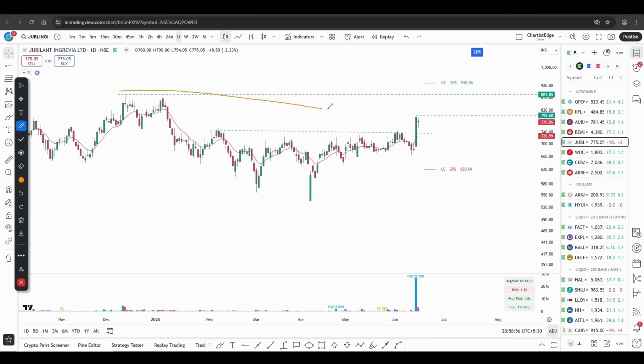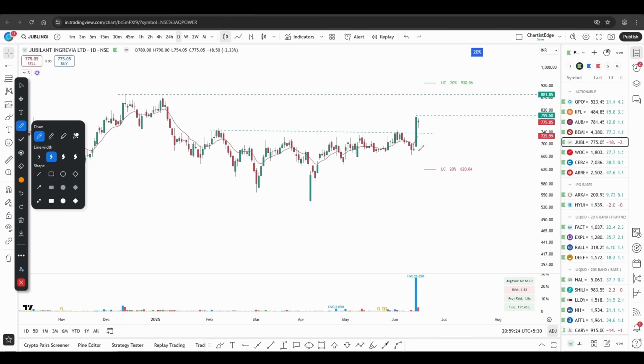Another example is Jubilant Ingrevia. We can clearly see that the LHS side is rather volatile, but there are clear signs that the strong hands are silently accumulating in this structure. We can also see that during the LHS side, the volumes were very dry with a few pop-up volumes here, right? Meaning that the strong hands were silently accumulating, and that resulted in this big breakout candle.